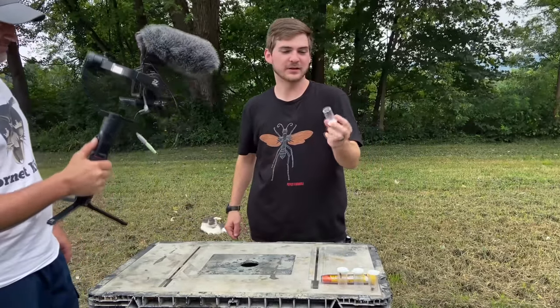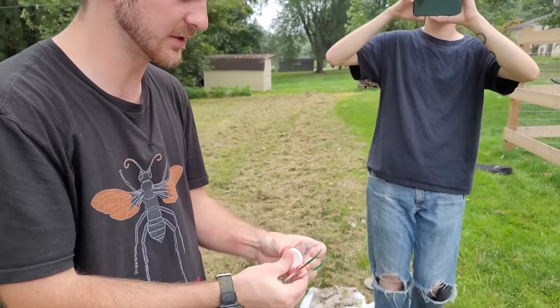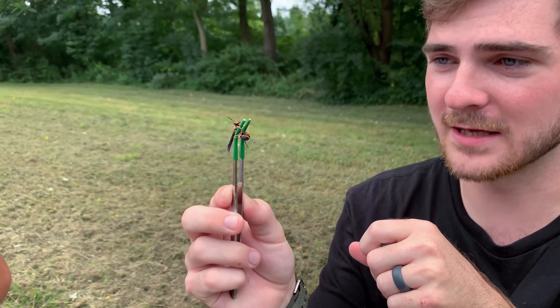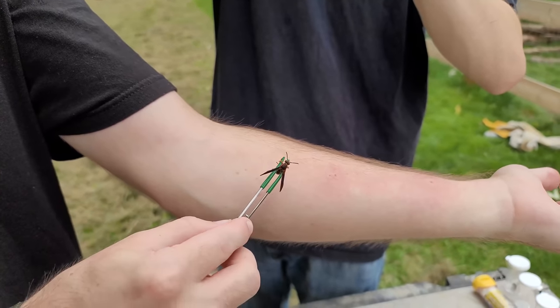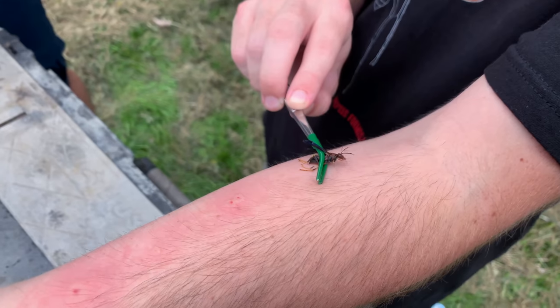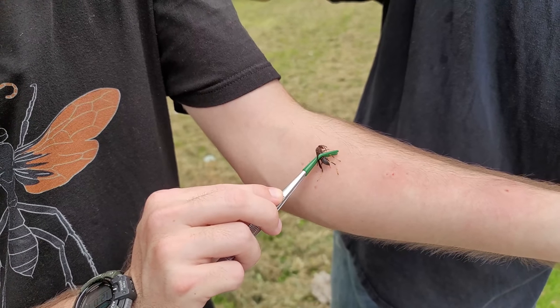I do think that this Polistes metricus is going to be pretty nasty — I won't be surprised if this one takes the cake. There's the beautiful Polistes metricus — gorgeous purple highlights on the wings, spectacular red on the thorax and head, gorgeous abdomen, and a gigantic stinger. Now we're going to get Polistes metricus. Ow! Oh! She's going crazy! Oh wow. Oh ow ow ow. She's jabbing that — she's definitely won the cake. Look at that — she's really drawing a bit of blood. My arm's going to be like a blimp.